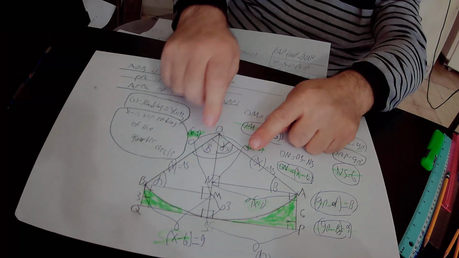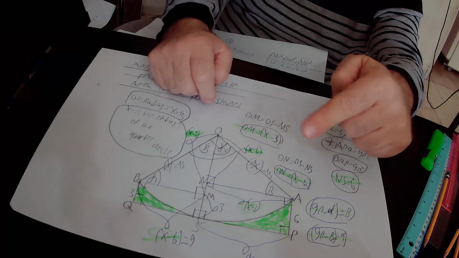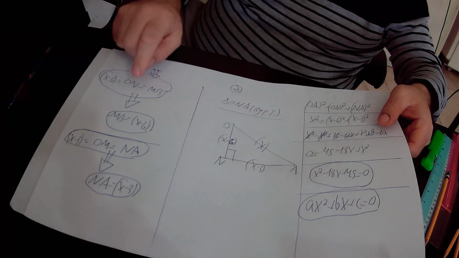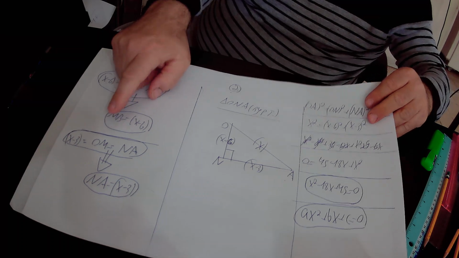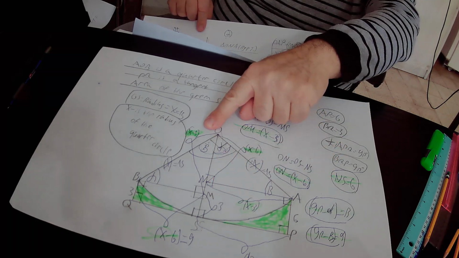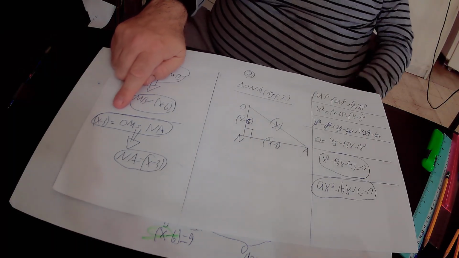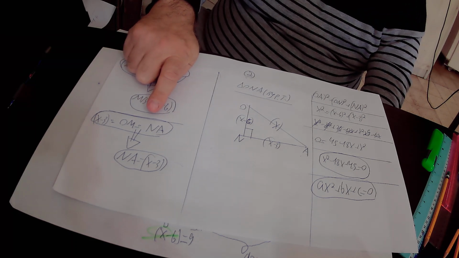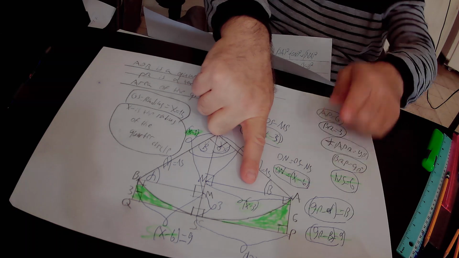Likewise, from the fact that those two triangles can go into each other, we derive that side OM in the right triangle OBM is equal to side AN in the right triangle AON. Repeat again, side OM equals side AN. But we have already found that OM equals x minus 3. So we can write here that OM equals x minus 3, and from the equation x minus 3 equals OM equals AN, we derive that AN also equals x minus 3. This is side AN, which equals x minus 3.